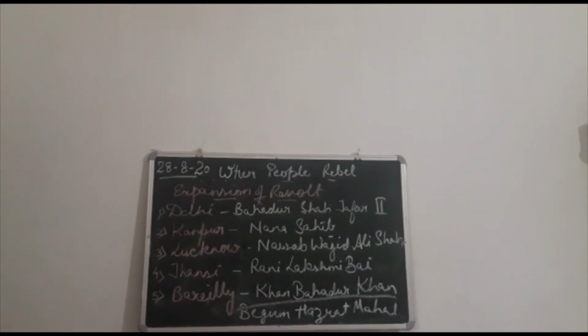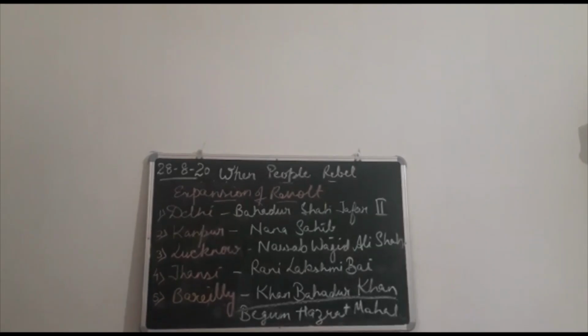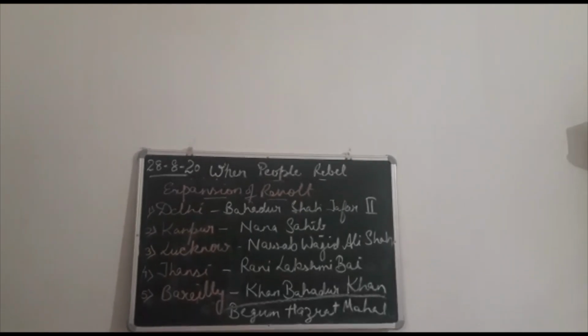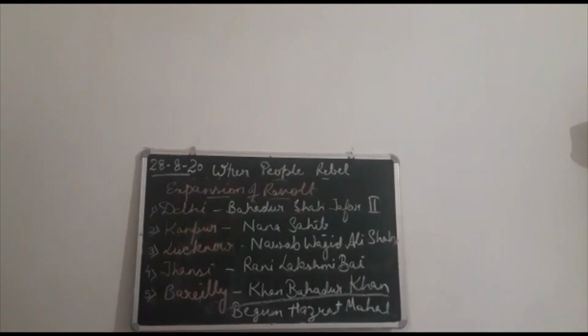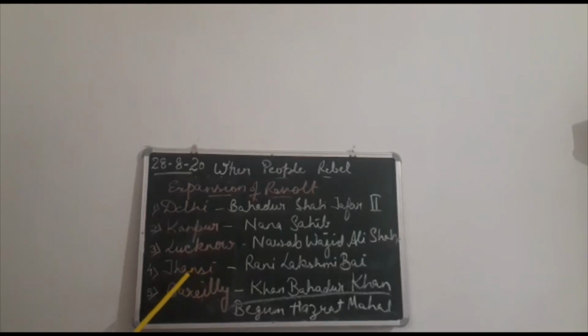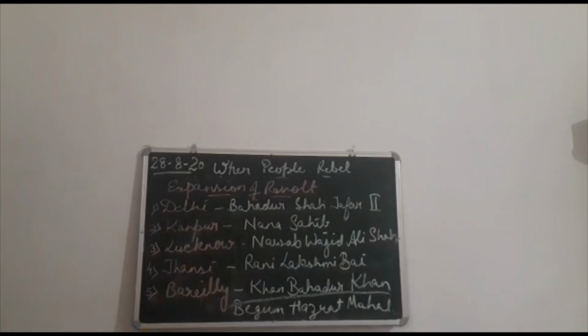The Scindia rulers of Gwalior, one of the Rajput clans, fled to Agra to be with the British, while his troops joined the forces of Rani Lakshmibai. Lakshmibai died fighting British troops in 1858. Clear? In 1858, Rani Lakshmibai sacrificed her life to safeguard the territories of Jhansi from British control.